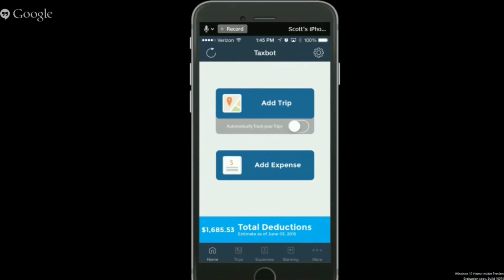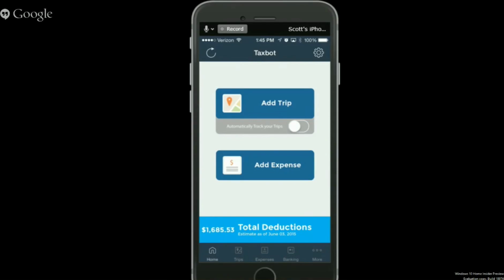One of the most popular questions that we get at our tech support desk is, how can I add multiple businesses? This way you can categorize each of your expenses to a certain business. That way you can keep things organized, so when you print up your tax records, you can show exactly what business had what deductions. Very simple, and there's a few other things we're going to go over today.